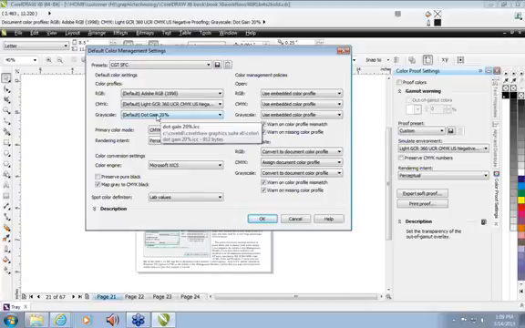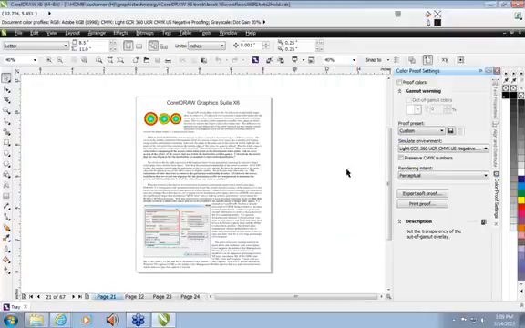You don't really need to worry about the profile for the individual device, because in the end, they're all going to convert to their profile on their device. It simply needs to be tagged. When you send it out, your file has the information so it can convert properly. And I hope that helps you.